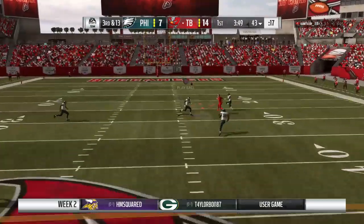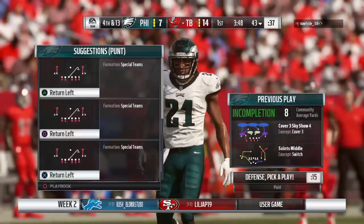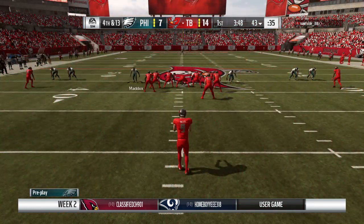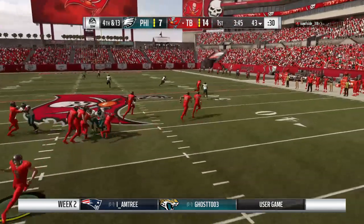Throwing, Winston. Going for the deep ball. And he couldn't hang on to it through the contact. Incomplete. Well, you've got a receiver here who's got one touchdown already in this first quarter, and they were trying to double his pleasure there, wanting to continue to go to the guys already gotten into the end zone. But good coverage to make sure that this time it fell incomplete.